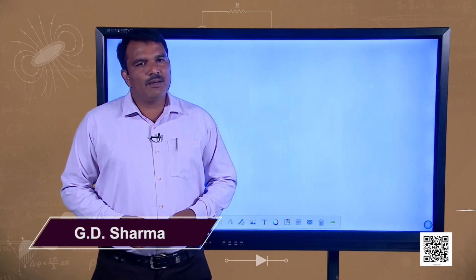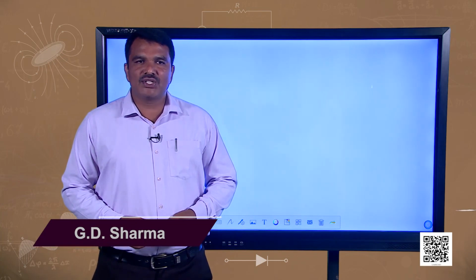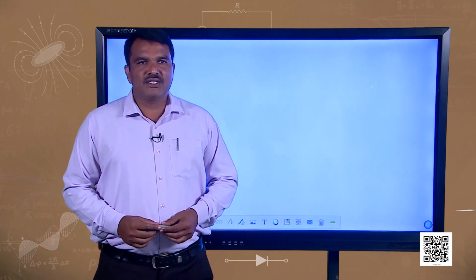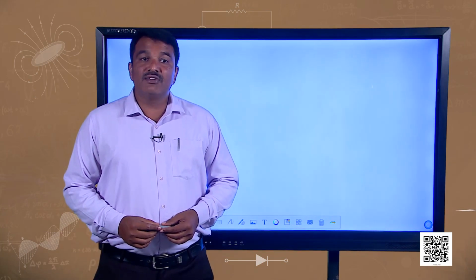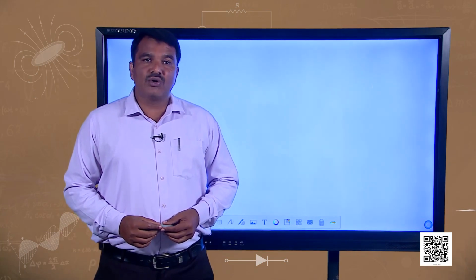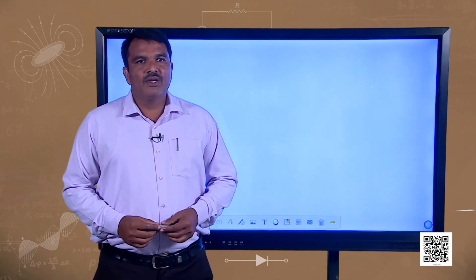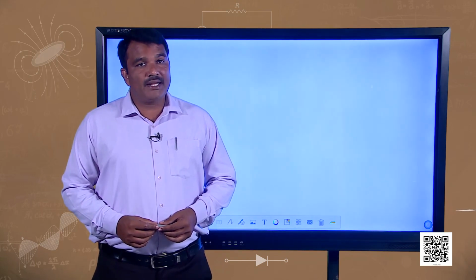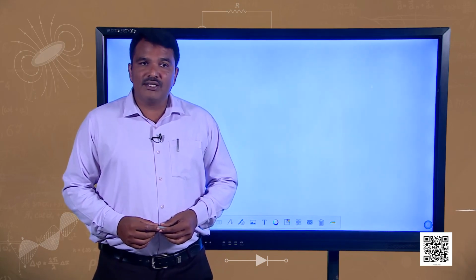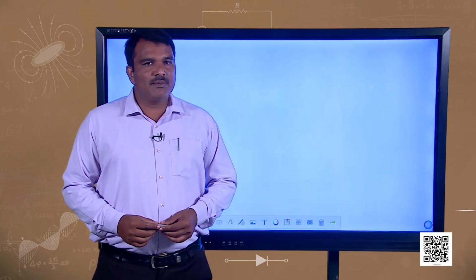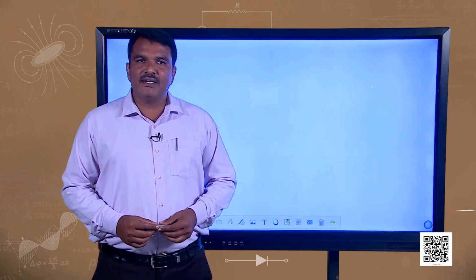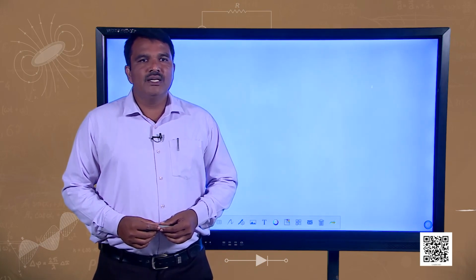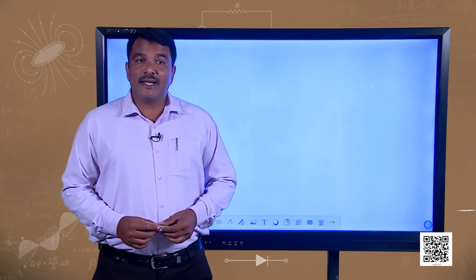Gauss's law states that the net amount of electric flux passing through a surface is equal to 1 by epsilon naught times the charge enclosed by the surface. This law relates the electric field at any point with the net amount of charge enclosed by the surface. Further, this law can be applied to find electric field due to uniform and symmetric charge distribution. In this program, we will try to find electric field due to a uniformly charged thin spherical shell.